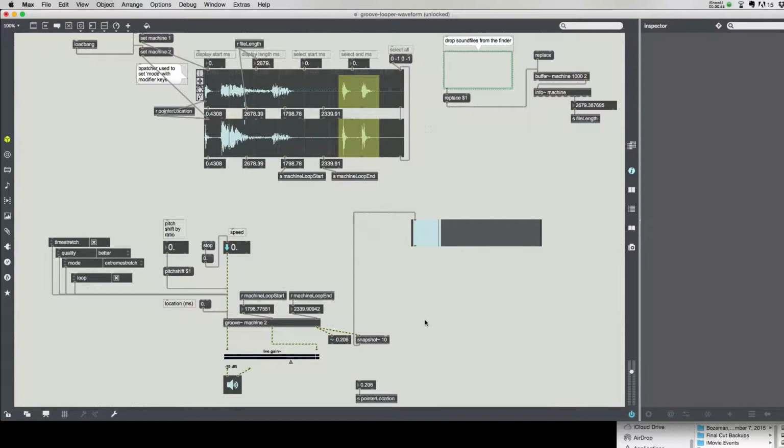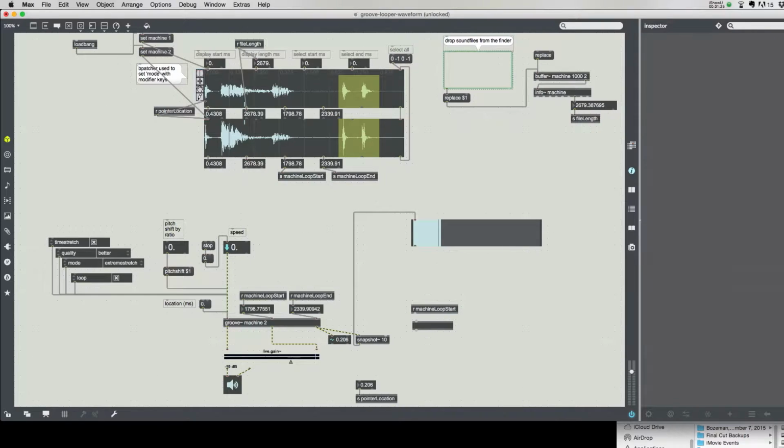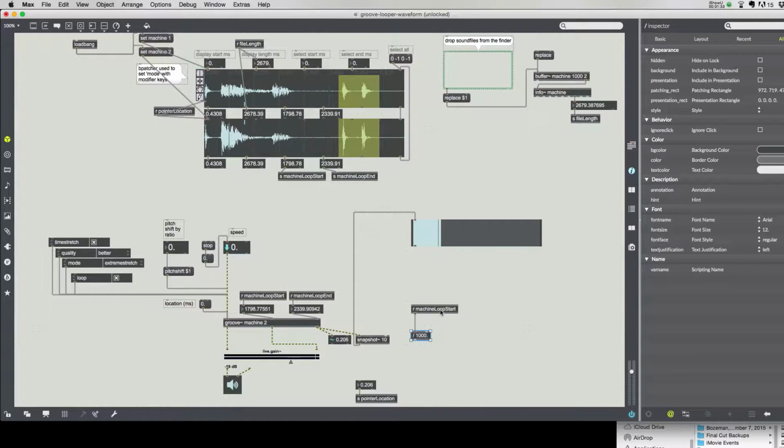and go over here. I'm going to set up some math. I need to know where I start, and divide that starting location of my loop by the length of the file as a whole, which will give me an offset percentage. So receive machine loop start. That is going to get divided by, and I'll just say 1,000 floating point for now. But the division is going to be the file length.